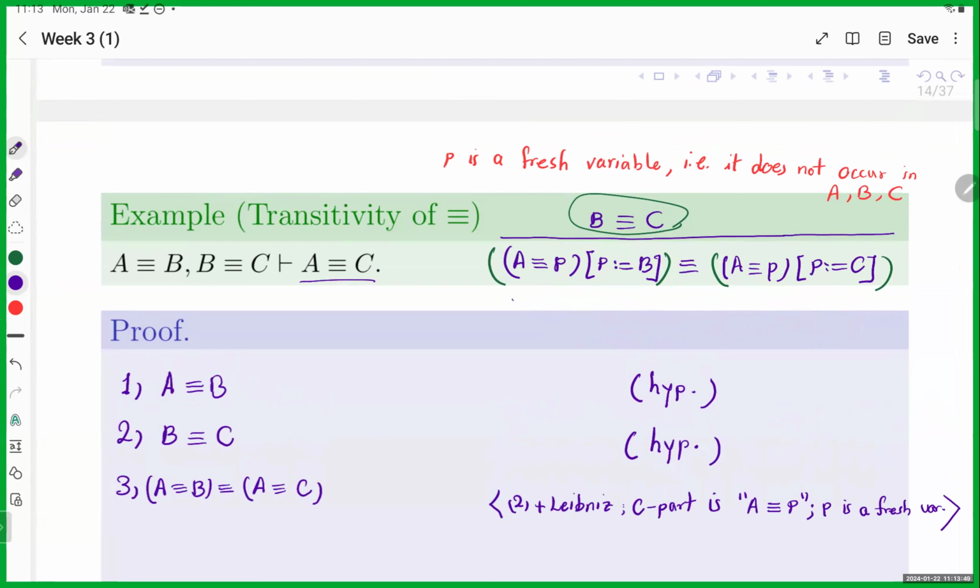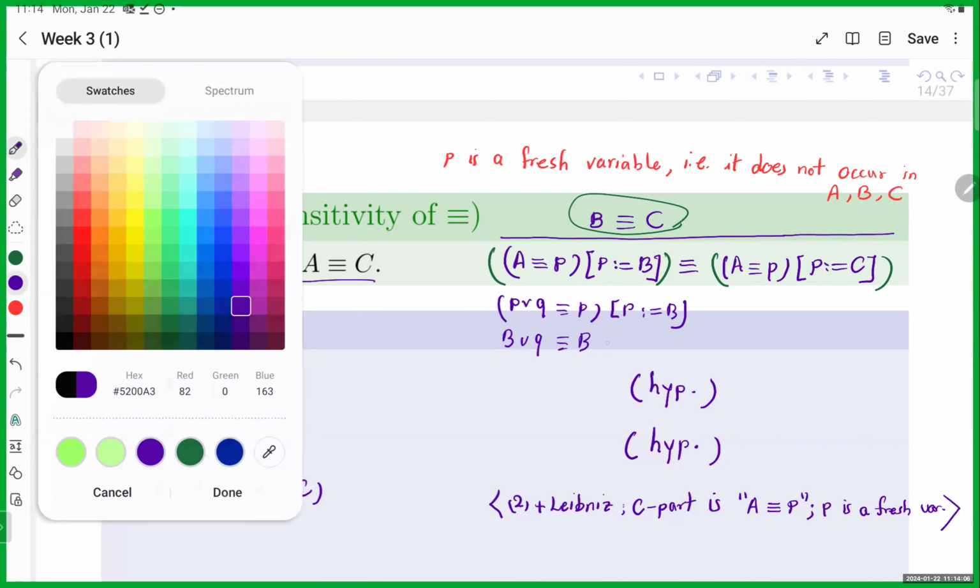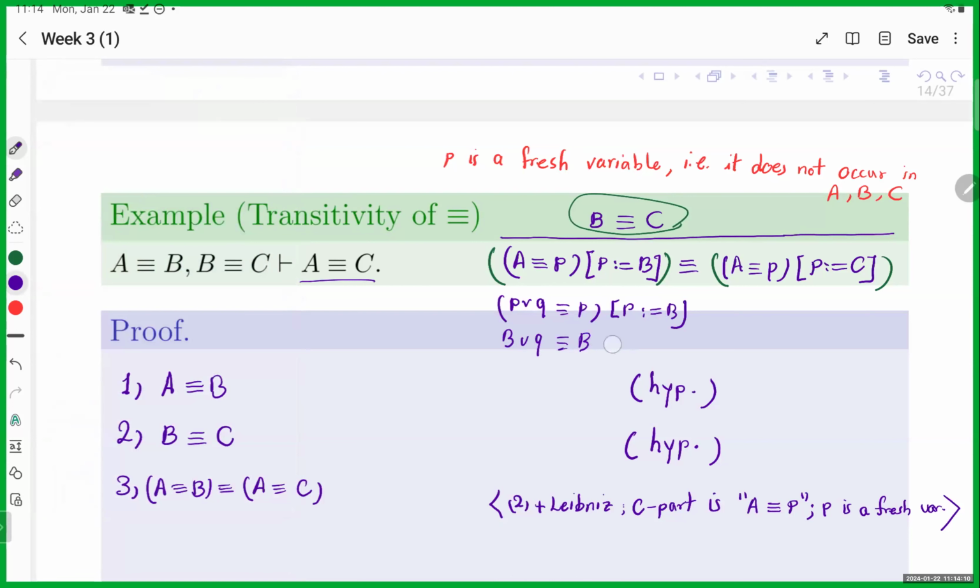Because you're substituting P, and if A is P or Q is equivalent to P, in this formula, if you substitute P with B, then you get B or Q is equivalent to B, and this is not the same as A equivalent to P, A equivalent to B, which I wanted to get. So because I messed up the formula A here by choosing a variable that already occurs in A. If P was in A, then I should have chosen another variable like R, S, T, right? So that the result of the substitution doesn't mess up A.